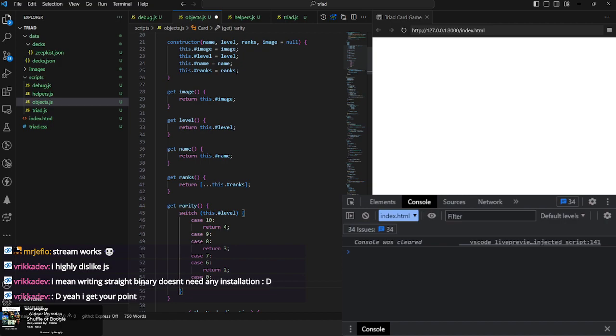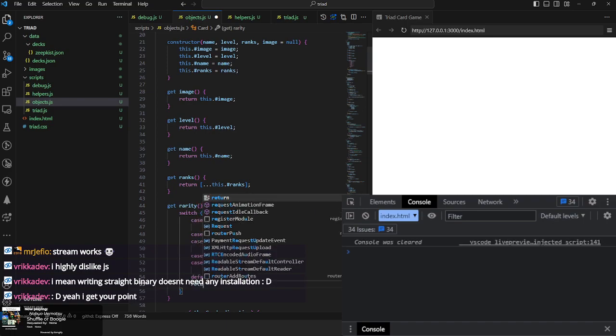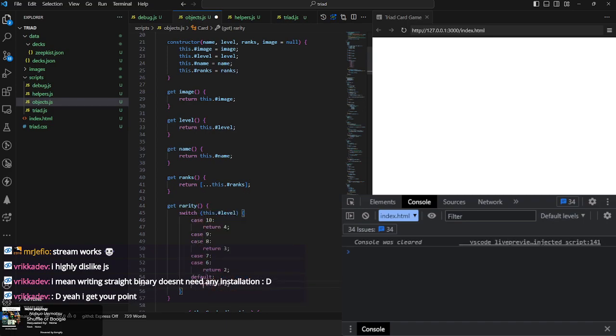Okay, so let's just default and return 1. There's also a last rarity I defined, that's rarity 0, and rarity 0 never occurs.